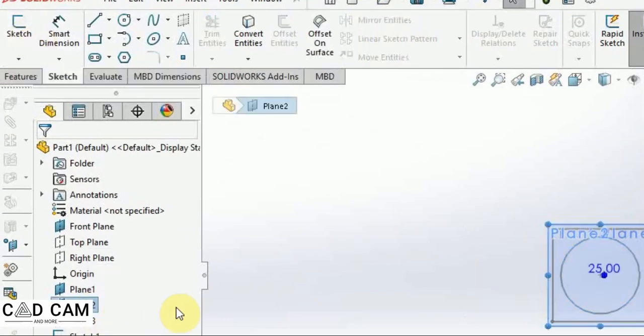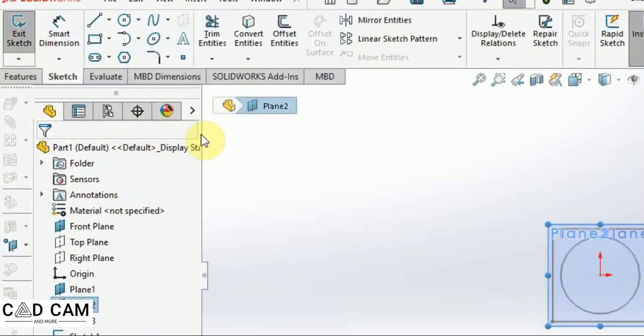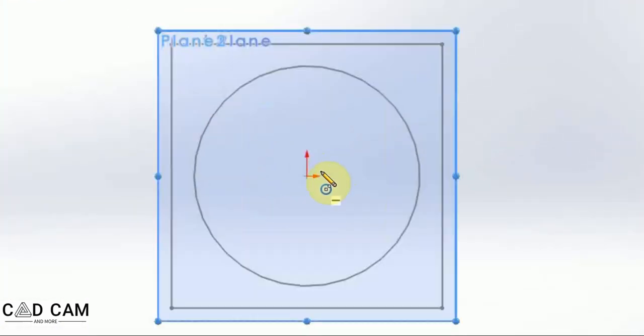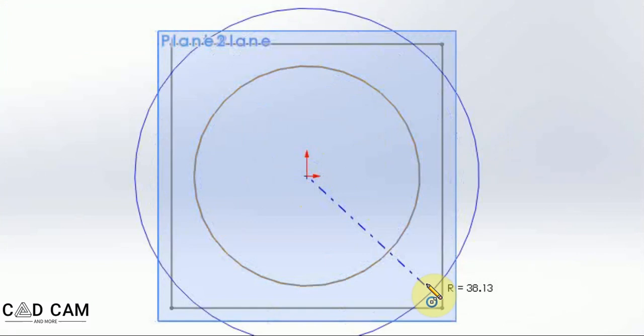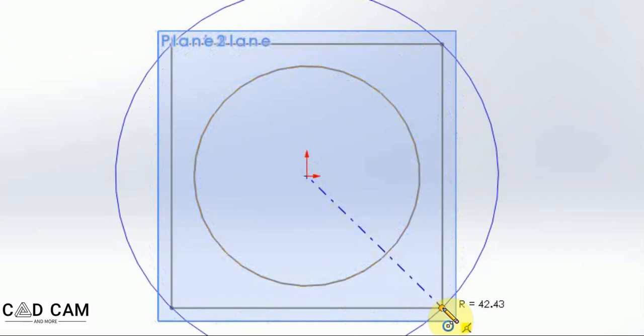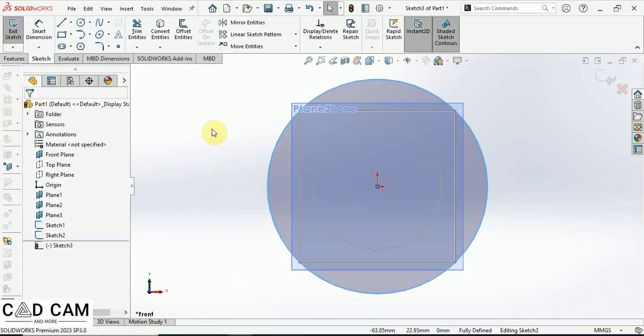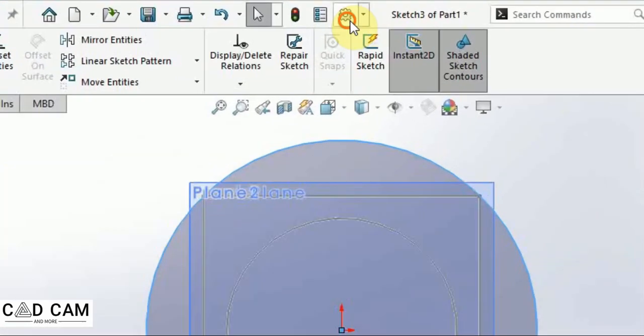Now select Plane 2 and start a sketch on this plane and draw another circle on Plane 2. This circle's center is on the origin and you should make the diameter of the circle coincident with the vertex of the square. You may find it easier to see the sketch entities if the planes are not shaded.